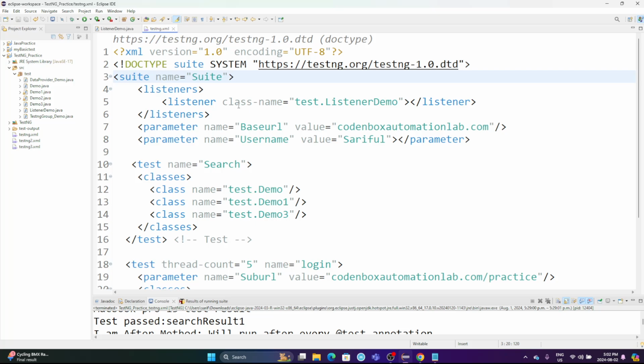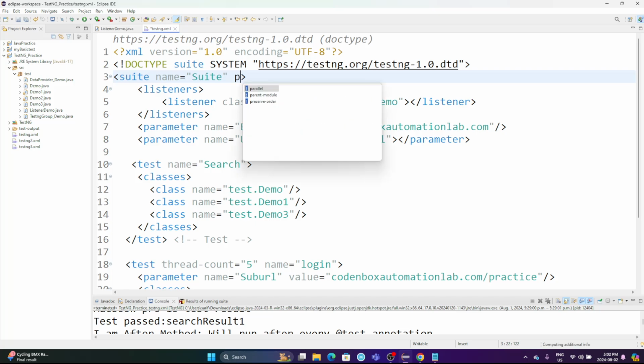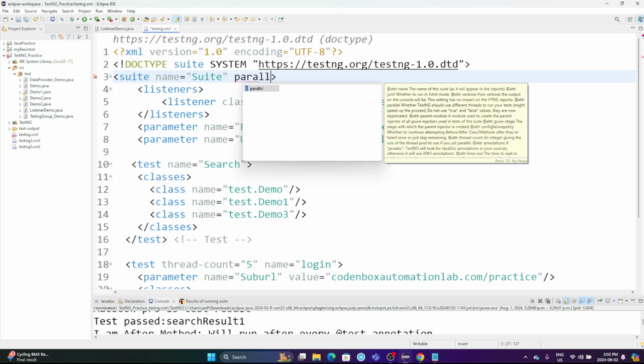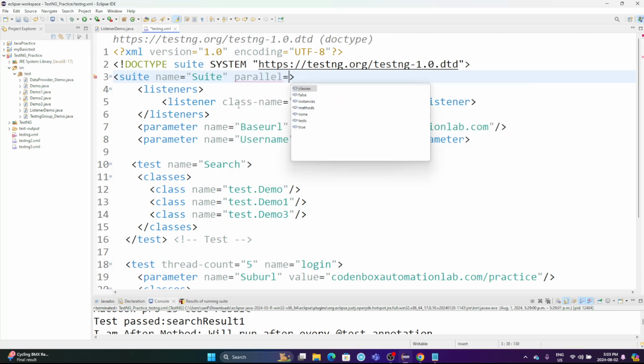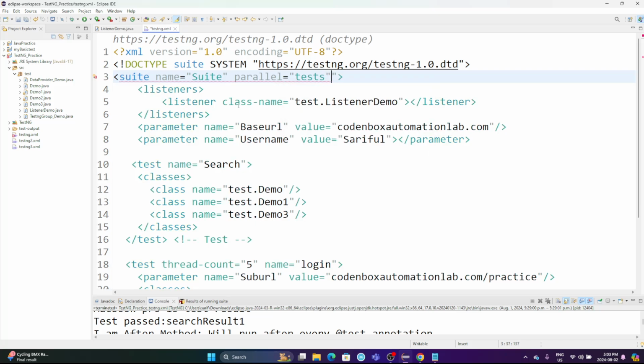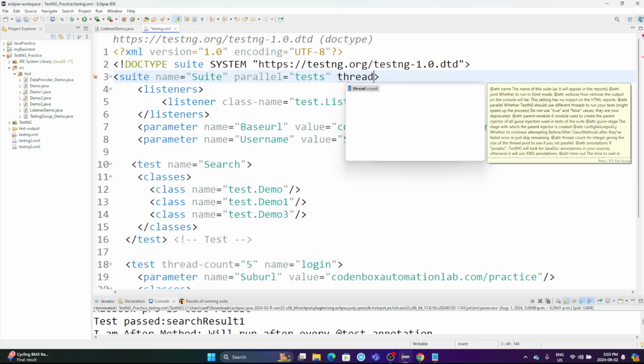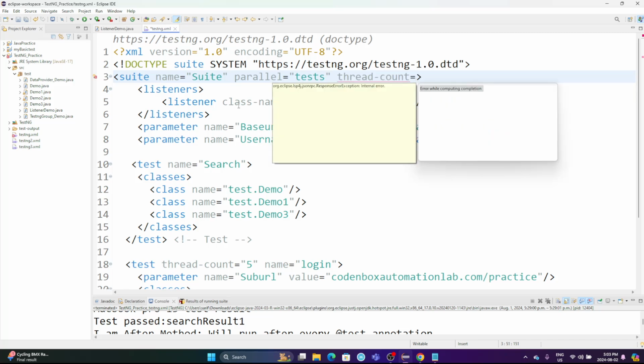Just to add over here, you can use a keyword called parallel. You can say parallel equals to test, and then you can add your thread count equals to 2.